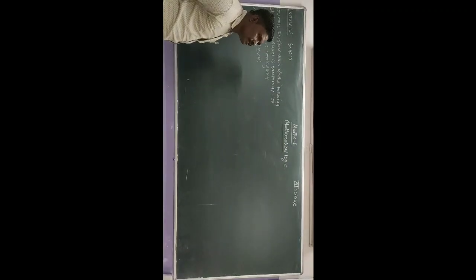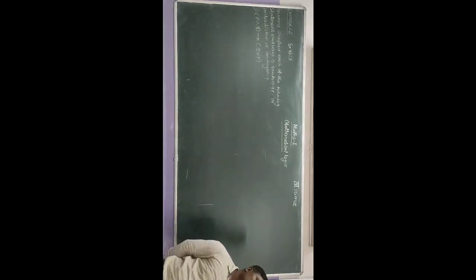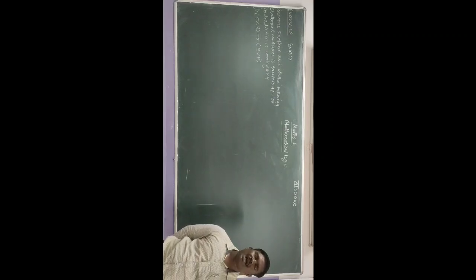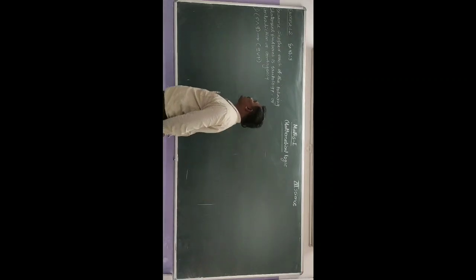All of you know the concepts of tautology, contradiction and contingency. If the last entries of the truth table of a statement pattern are all true, then it is a tautology; if all are false, then it is a contradiction; and if neither, it is a contingency. Examine whether this statement pattern is a tautology, contradiction or contingency using the truth table. Observe the statement pattern.